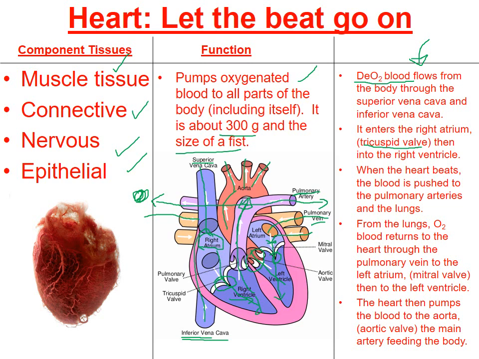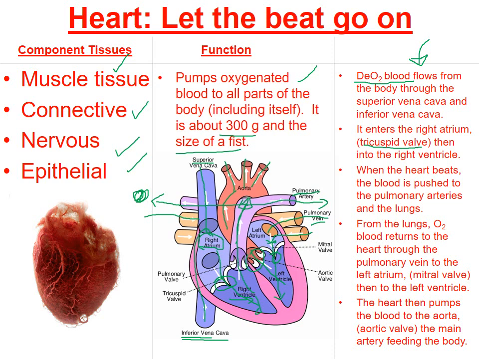And so that's the general cycle. We see deoxygenated blood come to the right side of the heart, get pumped to the lungs to load up with more oxygen, come back to the left side, and get pumped throughout the body through the aorta. As it did that, it went through some valves, which are flaps of tissue that prevent backflow of blood. That's the general idea behind blood flow throughout the heart.